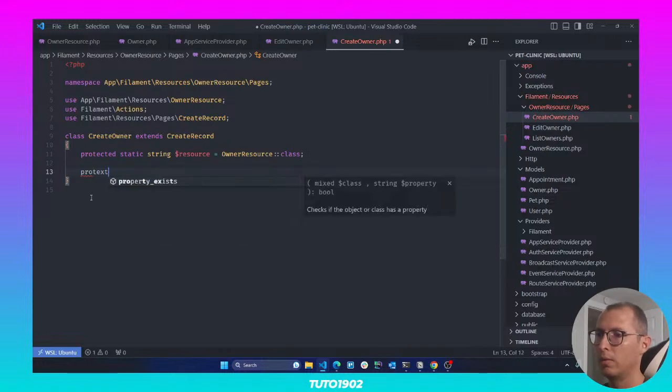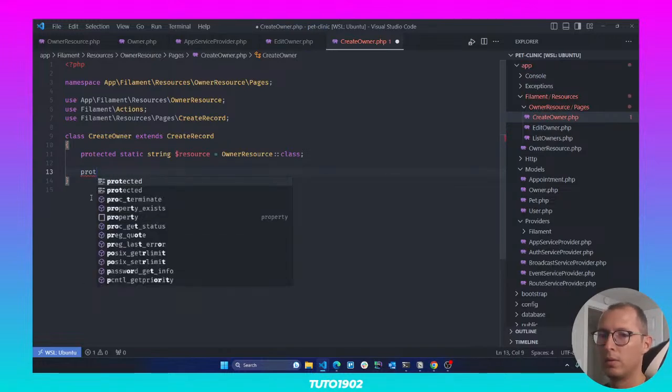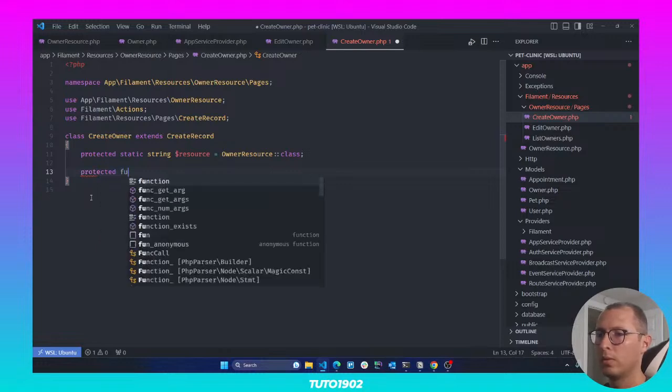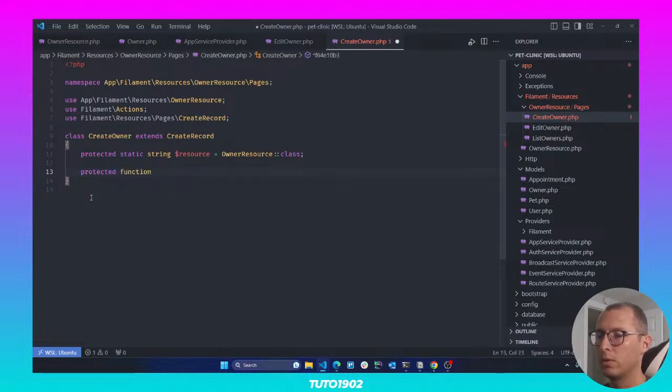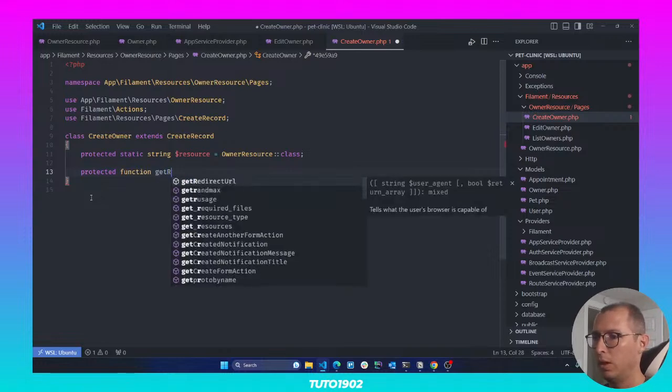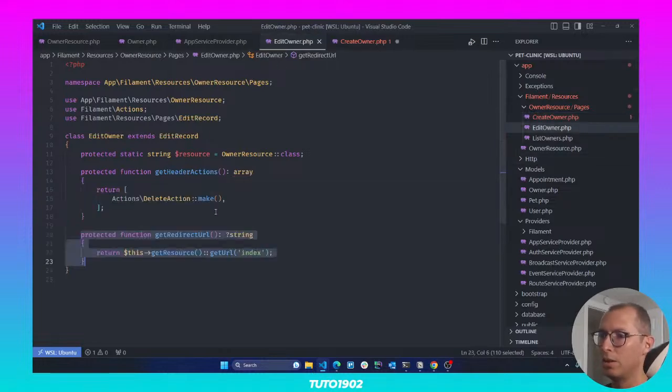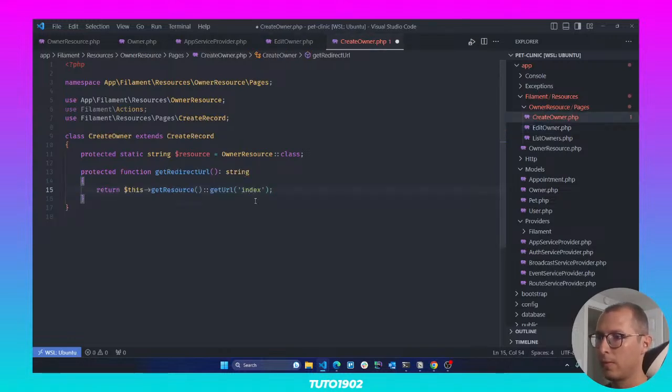Protected function getRedirectUrl. Why are you being weird? That's so strange. So return, let's copy this. Just like that. Okay. That was interesting.